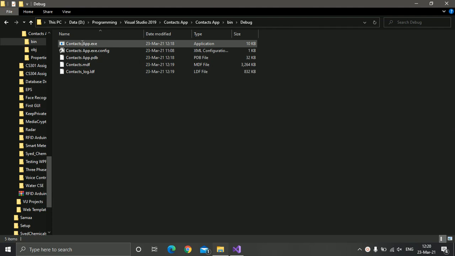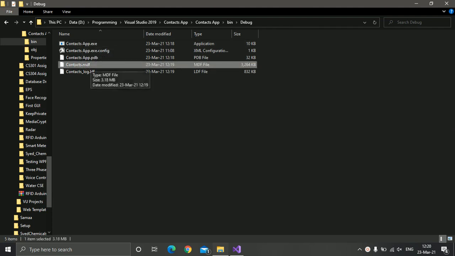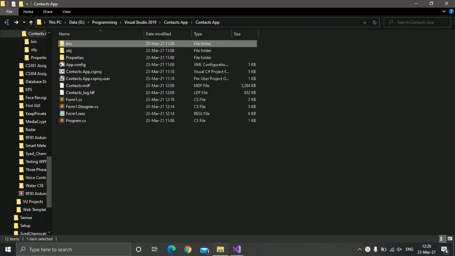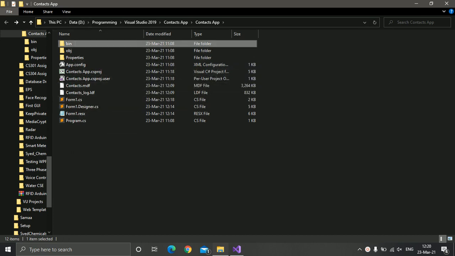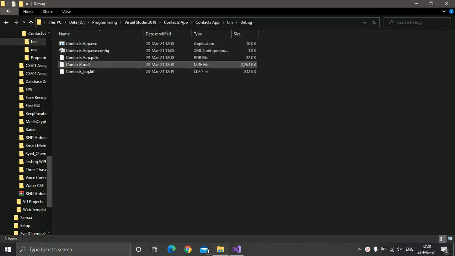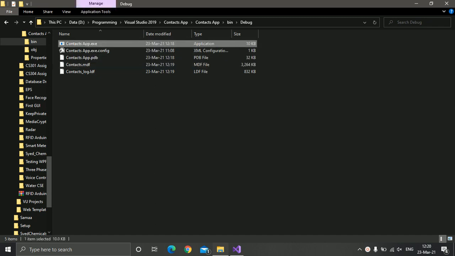So we can run it from here, and you can see the context.mdf file exists here, and it exists here too. So this is the original one, and this is the copy of the original. So every time we just debug it, it creates a copy of the original one, and so the original data remains the same. So we run it from here.